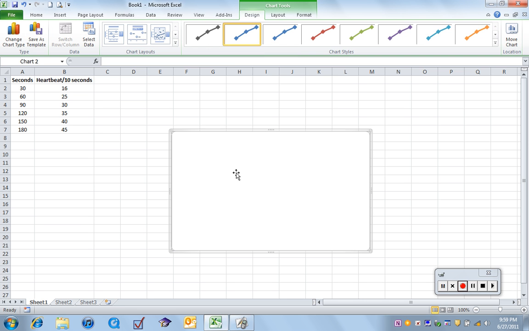When you do that, what should happen is you should get a big blank rectangle here. If for some reason there's already a line that's plotted or a bunch of points that are plotted, don't worry, I'll show you how to fix that, but you really want the empty box.